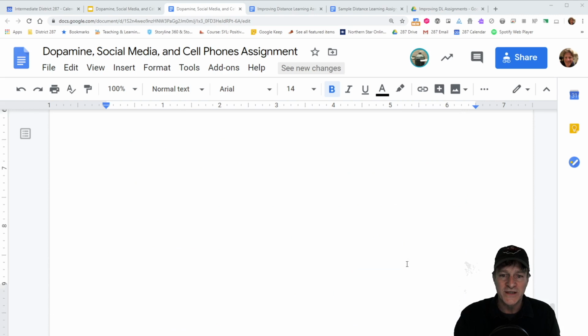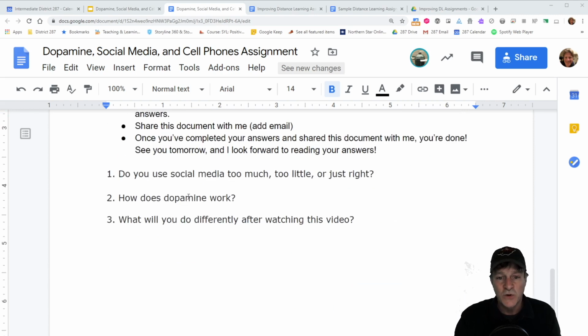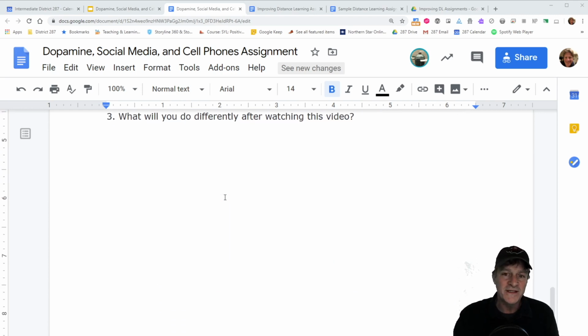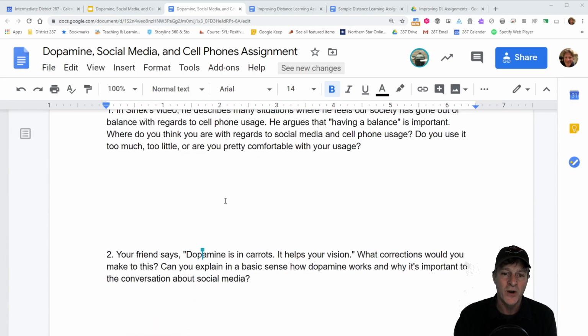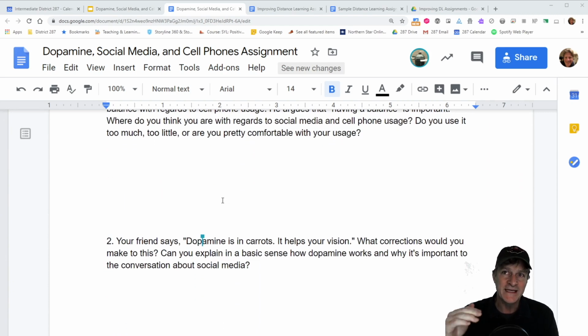The problem with the second question as originally envisioned was, how does dopamine work? And again, that's just a fact-checking, Google type of answer. We want to create links back to the video, but we don't want to create random fact checking, because especially in a distance learning environment, students have access to everything on the internet. All this rote memorization stuff, they're just going to look it up and paste it in. So we need to push them beyond that rote looking up of stuff and say, okay, how could you apply this to some kind of situation?